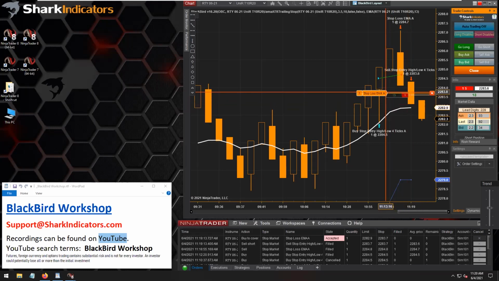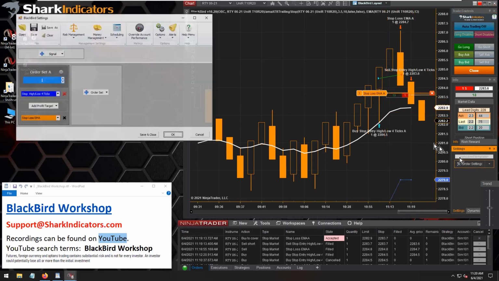But because of the default safeguards that are turned on, that stop loss turned into a 1 tick stop loss there. And so let me show you why that stop loss was converted to a 1 tick stop loss instead of going to the EMA 13.